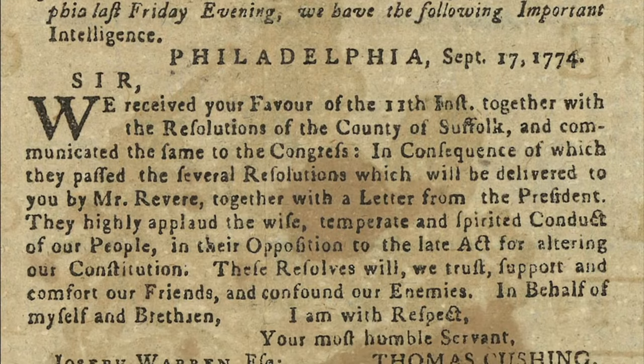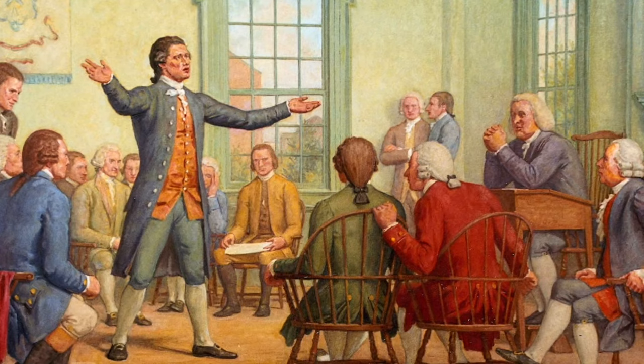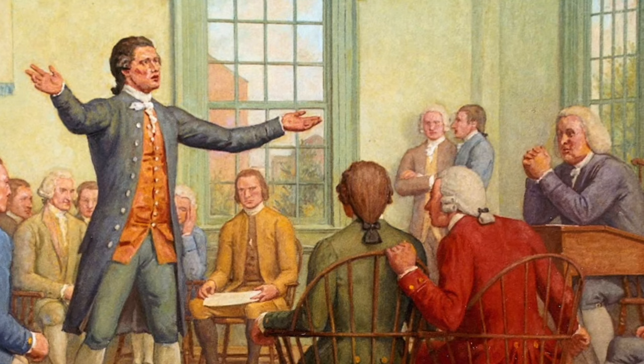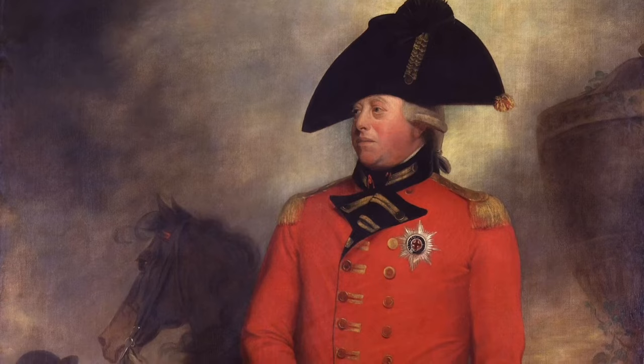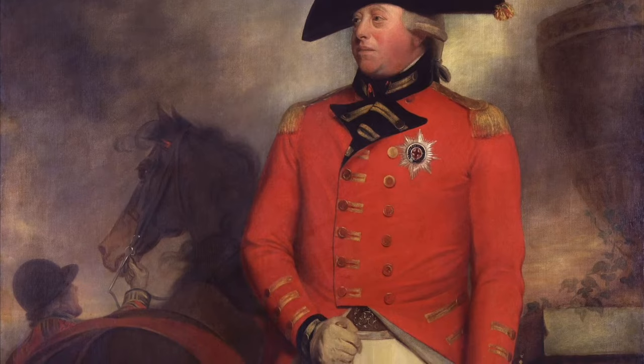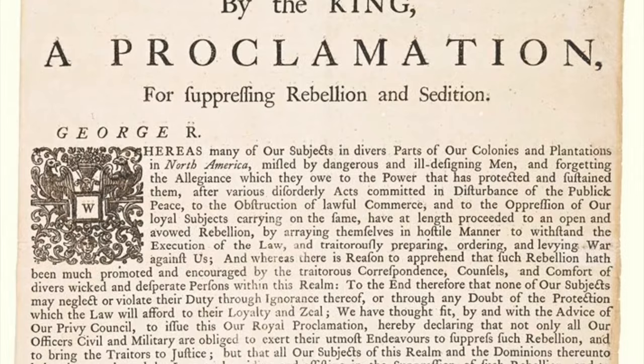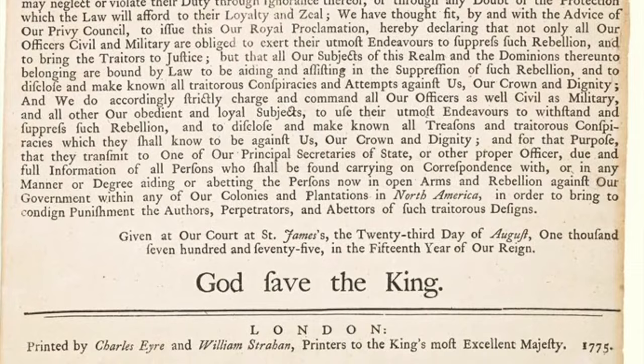There were a few delegates who still felt a glimmer of loyalty toward the British Empire, so when drafting the declaration, these loyalists made an effort to temper the language of the more rebellious patriots in the group. This didn't matter. An enraged king considered the Suffolk Resolves to be a blatant act of rebellion. In retaliation, the American Prohibitory Act was passed by Parliament, which basically countered the colonies' boycotts of British goods with similar boycotts of American goods.